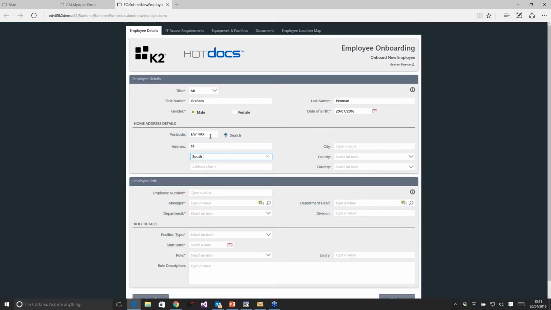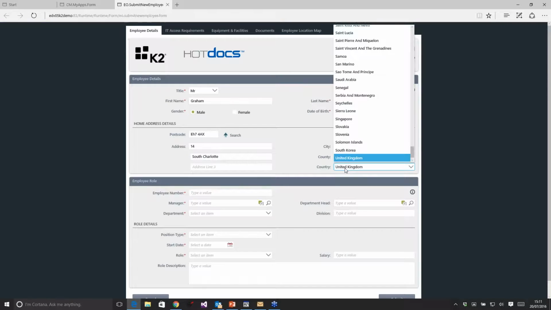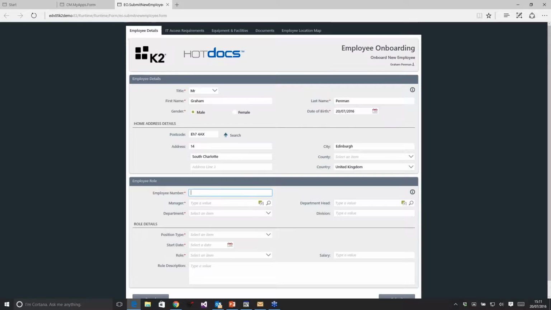So I'm going to go through and type in the information here in order to produce the next part of the process. So we've got a drop down here for the city, and type in as Edinburgh, and here select the country, go to the UK. These forms can be attached to things like Active Directory, so I'm just going to type in an employee number here. But the manager here, I'm going to type in Russell. It's hooked up to Active Directory, so we're doing lookups to make sure we can capture the information from other line of business systems.